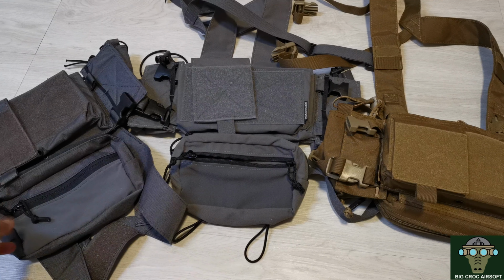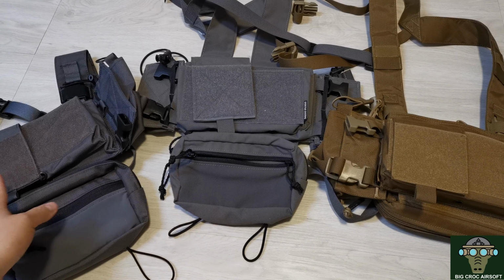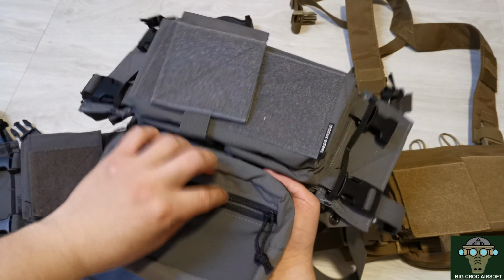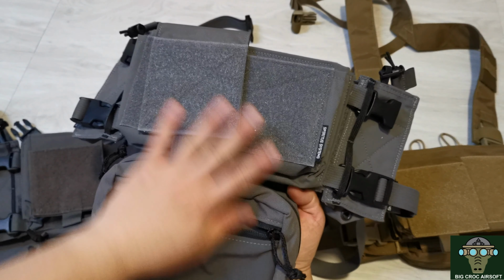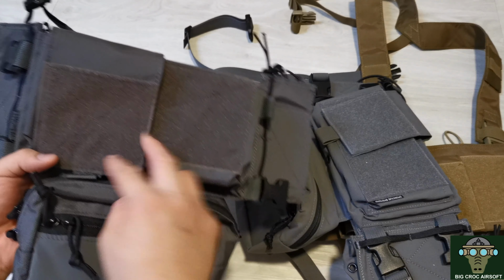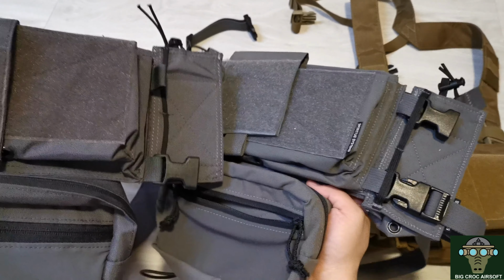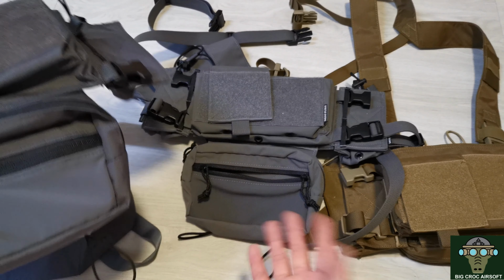So this is a quick comparison between the TMC and TF against the SS, and because it just happens to be the same gray color for TMC and SS, we actually see the color differences. I have to say the SS looks better. I mean the gray on the elastic material and the Falcon overall blends into a more unison gray, whereas the TMC, I mean these two Falcon panels kind of stand out, is a lot darker. And the overall gray is a bit more reddish, darker than the SS. But if you're getting the black or multicam, I think it will look the same, to be honest.